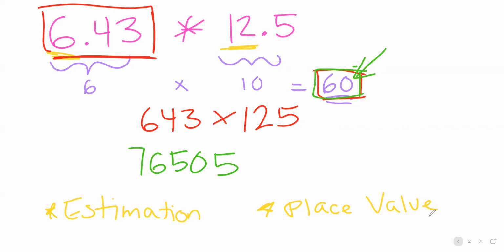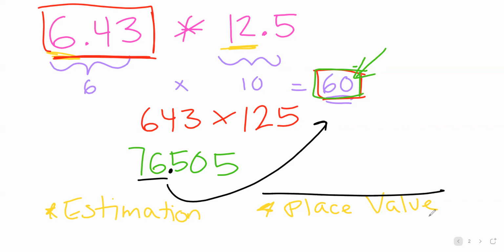So what's going to make sense for me then is I'm going to put my decimal here because 76 is close to 60. And the other way I can also check this is that place value. So that's the estimation, but place value also states that I can actually go up here and just count that when I ignored the decimals, right? I ignored them to make 643. I'm going to come back and actually count how many decimal place values I have. So I have 1 here, 2 here, 3 here, which means my answer should have 3 in it. And look, 1, 2, 3, it sure does.